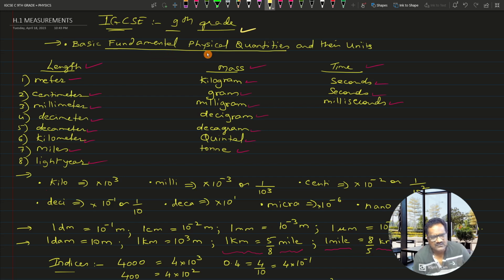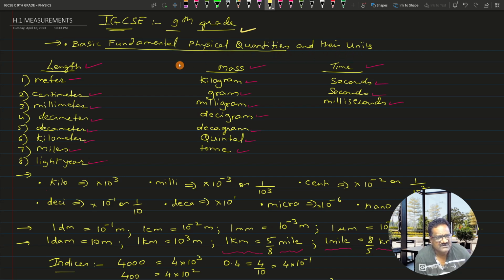To start with the physics subject, and that too with the very first chapter, we should know that this particular chapter will be talking about the backbone of physics. What is the prerequisite knowledge that one should have about physics? That is very important. Here we are going to study some basic elementary concepts of physics. Whenever you want to start studying physics, you should have the knowledge of something called fundamental physical quantities and their units.